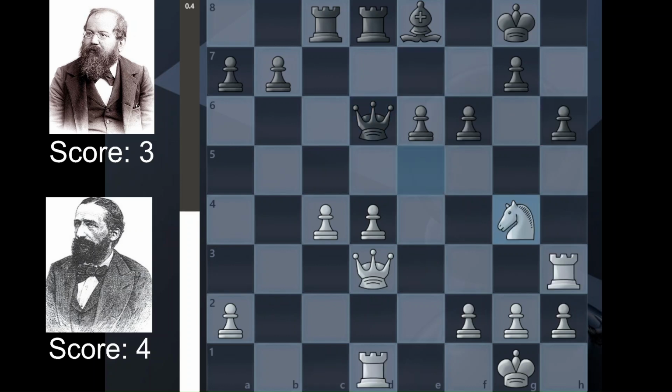Essentially, Zukertort has kind of decided that his position is bad, and he seems to just be going for these super complicated king attack ideas, which, to be fair, 1800s players just did anyway, even if it looks desperate these days. They just did it for the fun of it. So we have queen f4, knight e3. Queen f4 is a very good move. It attacks the knight and defends this pawn.